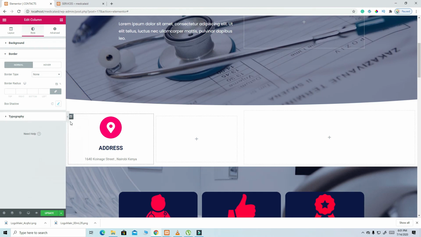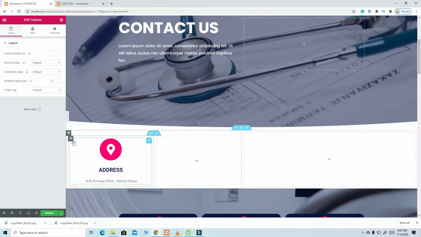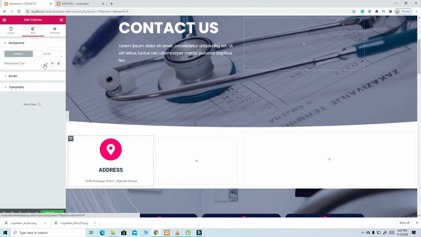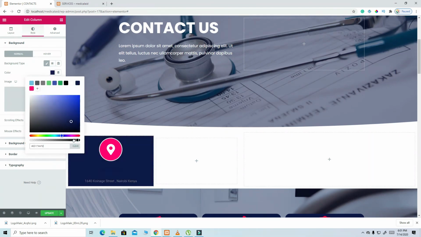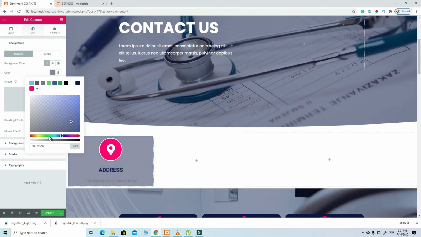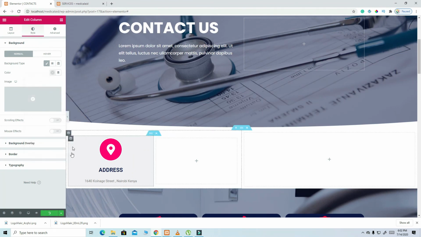But we need to click on this one, then we come out to style. From the style we want the background, then we want the background color. Let's select this color, but we will need to reduce it until it is almost faint. Like that. Then I will update it.